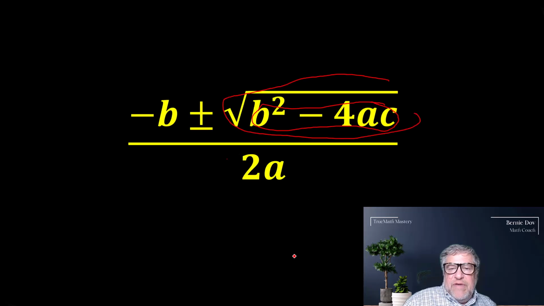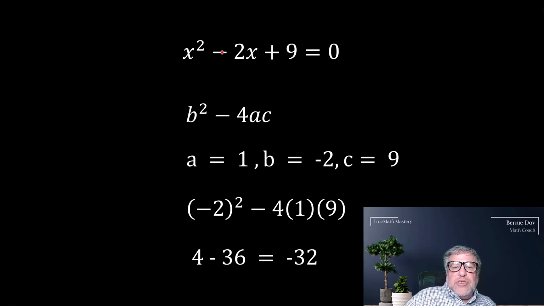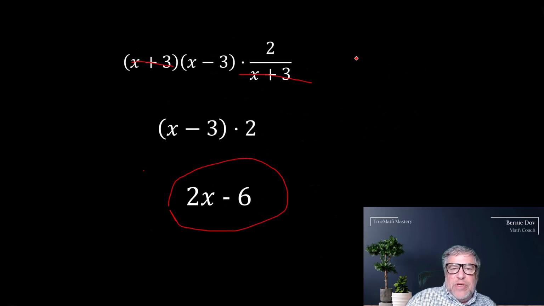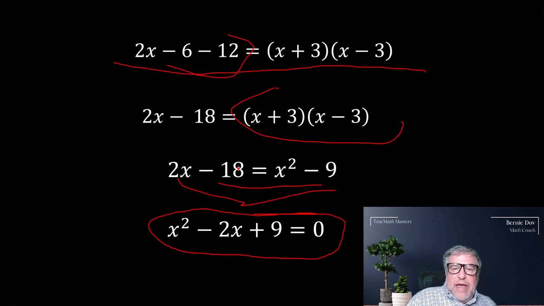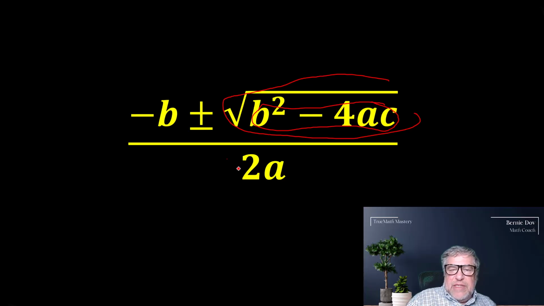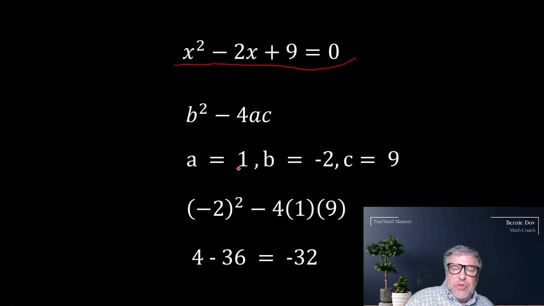And therefore, if you plug that into the quadratic equation, the square root of negative 32 is not a real number. And therefore, this quadratic equation has no real solutions, which means we started with this mess over here, and we turned it into a quadratic equation, solved that quadratic equation, and discovered that because the discriminant is negative, there are no real solutions. That is this single SAT problem.